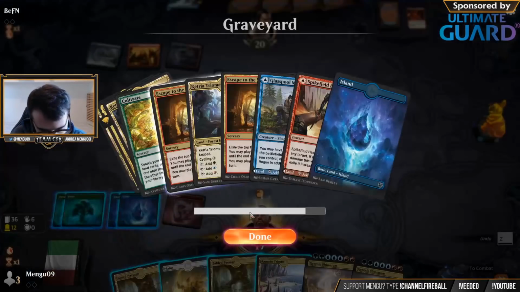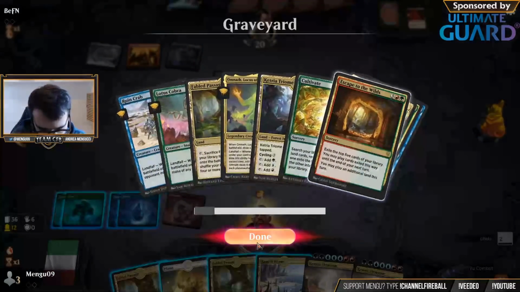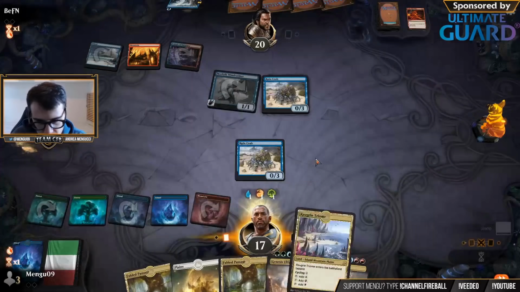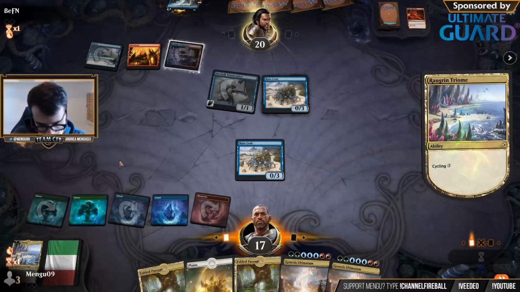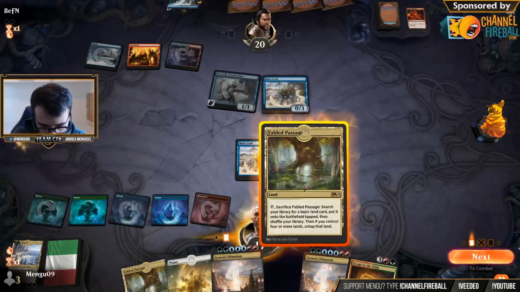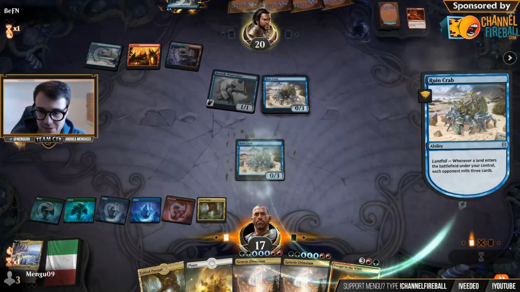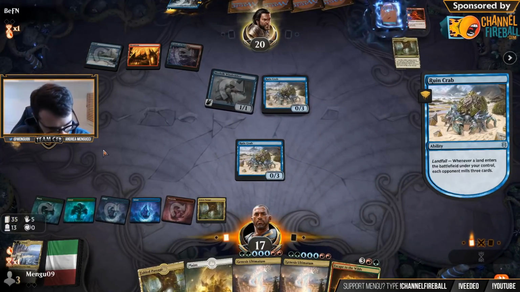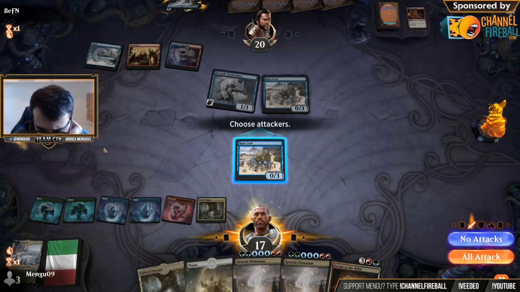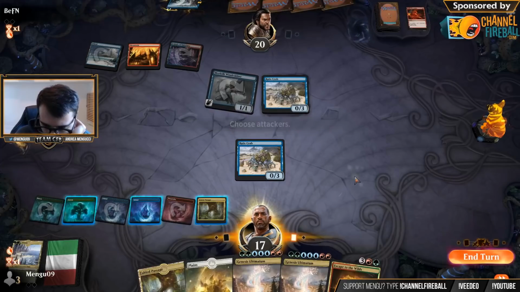How many basics do I have left? Because I might not have that many basics left. All right, let's just cycle another triome. Escaped wild. Opponent, I'm milling three cards now? How does it feel, opponent, to be milled by three cards? Are we attacking? No, let's not attack.